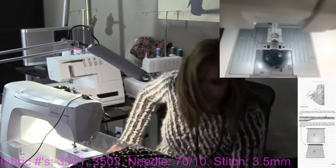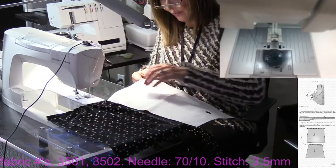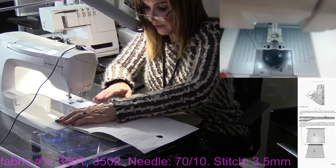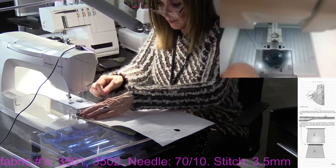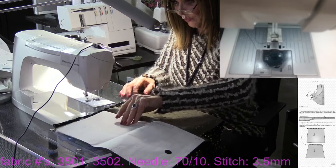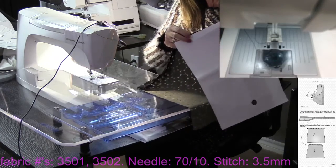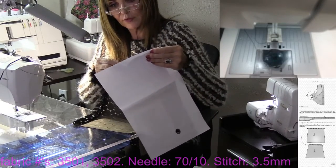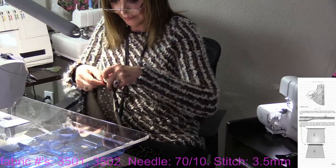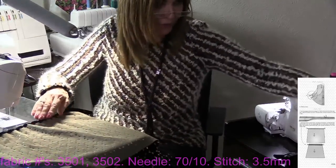Okay, so on this back piece, and I didn't mark it because to me it's easy to go back. I'll put it upwards so you can see it. There is a dot, a notch, a mark, whatever you want to call it, and you can figure out which size belongs to you. That's where you're going to sew the strap in place with it ungathered, okay? So don't gather it and then do it. I don't ever mark it at the beginning because by the time you put the elastic in, you've wiped that out anyway. So those are your two marks, and that's where you're going to put your straps in play.